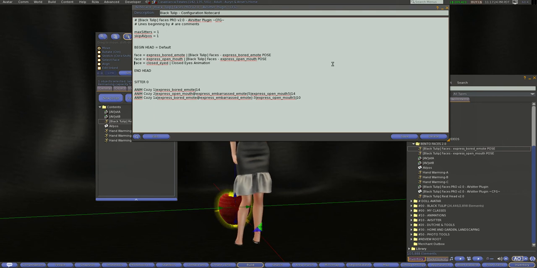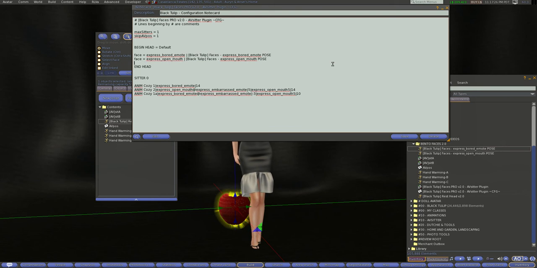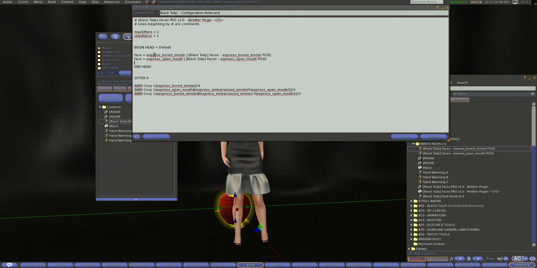We don't have closed eyes, so we remove this line. And now we have defined that the default head that all the notecards need to have expects only two facial expressions, this express bored emote and this express open mouth.